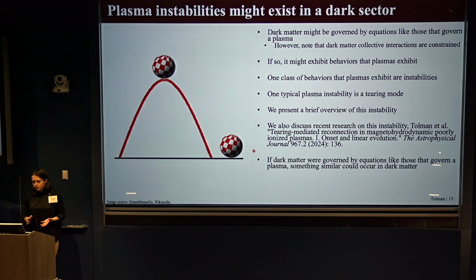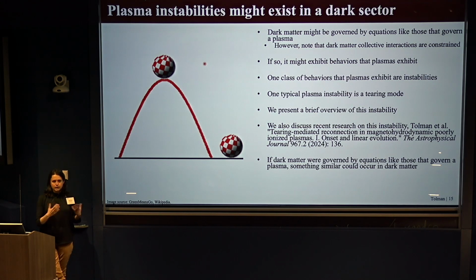A major type of plasma behavior is a plasma instability. A plasma instability is represented very schematically by the diagram on the left side of the slide. An instability exists in a plasma when a plasma is in a steady state, like this ball on top of the hill is. If that ball is just there with no one touching it, it's fine, it's going to stay there. But if you gave it a little tap, it would very quickly roll down the hill because this ball is in an unstable configuration.